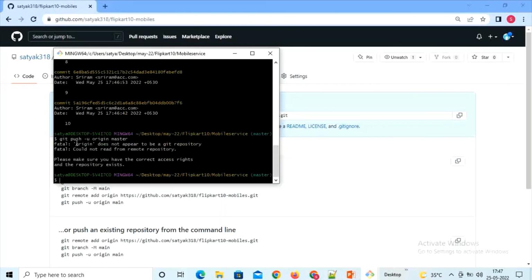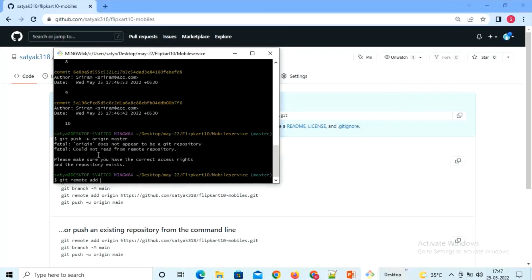Now it is throwing an error. See, it does not specify the repository, so I need to specify the repository where it has to move. The location was not found by Git, so I have to mention the location. How can I mention it? I am adding a remote location here.